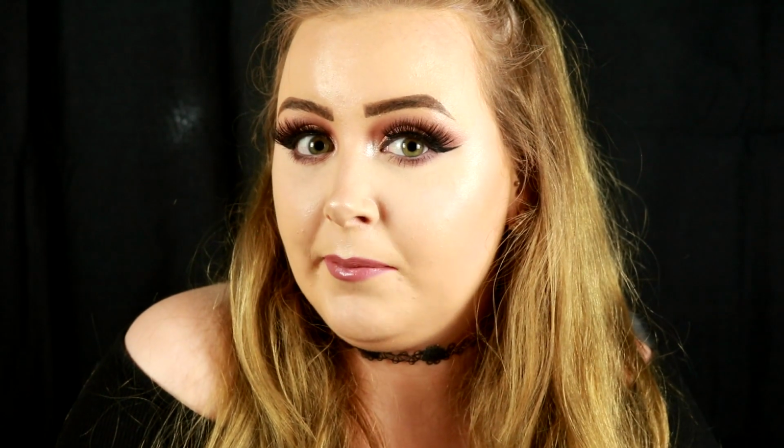So today I decided to do this rose goldy, coppery, burgundy kind of makeup look for you. I'm gonna name it my date night makeup because I'm not going on a date right now, but when I do, sometimes I find it hard to come up with something to wear, and you want it to be nice, but you kind of want it to be a little bit sexy. I just think this look is exactly the kind of thing I would wear on a date or just out on a normal night.